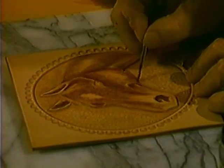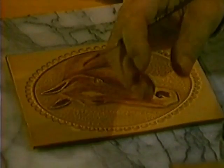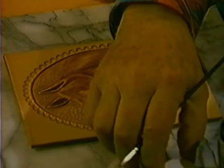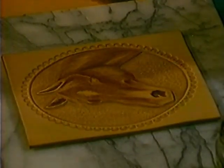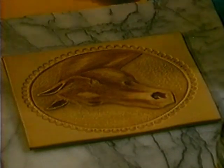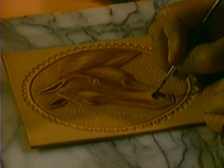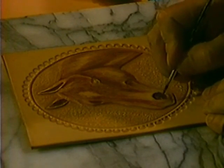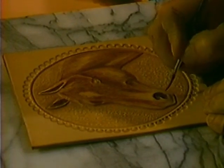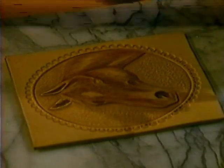Now we're going to switch to the strongest solution, which is full strength, and like we did before, we need to close up the other dye so that we don't accidentally spill some of it. Now I'm going to also be very careful. I'm going to very carefully now put full strength in the nostril. Now, my brush is not exactly dry. It's a little more wet right now because we want to get a good, strong solution of dye in there.